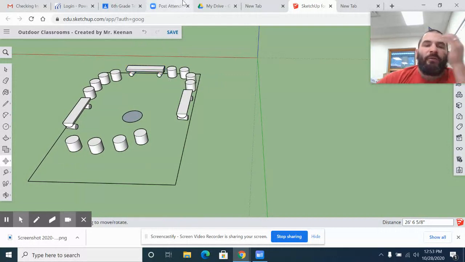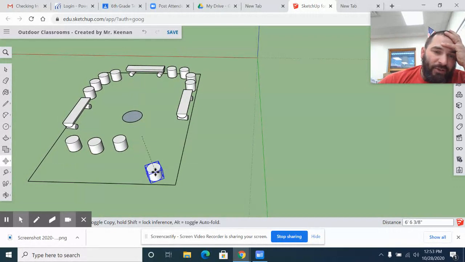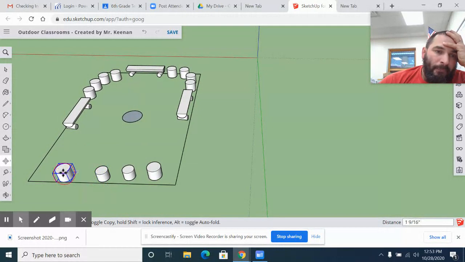Now, what I would do if I were you guys, and it kind of bothers me that it's not spaced out right, so I'm going to go like this and move these around a little bit. I'm going to pull these out this way. Then I'll pull the benches down just a little bit so we can space out. We'll leave that one right where it is, and we'll put these out here like this. We'll space them out a little bit better. Right on the edge, just like that.